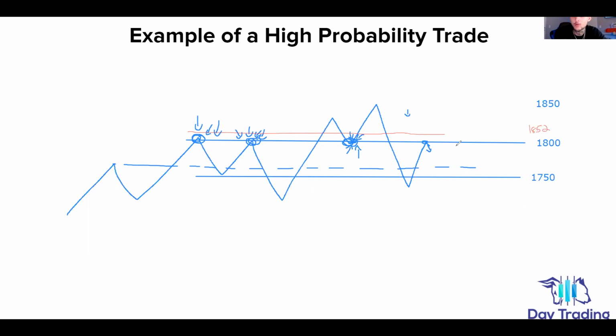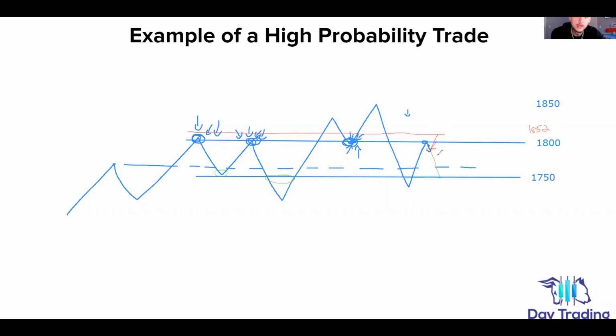Because again, we're going to be wrong sometimes. So if price actually does come up to 1852 after your entry point, let's say you took an entry right here with this red marker, you've already identified that you're wrong on that trade and you want to cut your loss short, right there at 1852. Now you have to ask yourself, okay, where am I going to get out if I'm right? And that's going to be 1750. Why? Because every time price came down near 1750, it had some consolidation or it decided to actually reject and move in the opposite direction. So that's where you want to get out and take your profits when you're right.